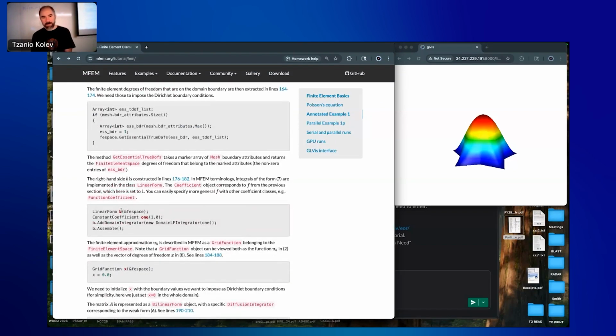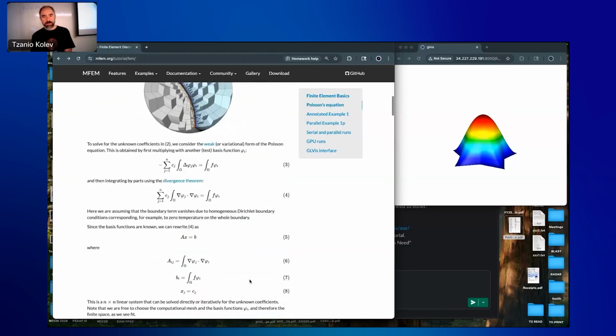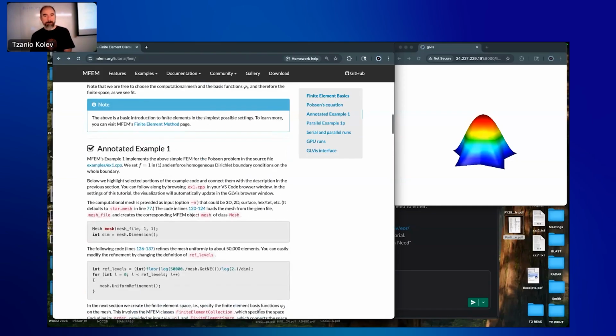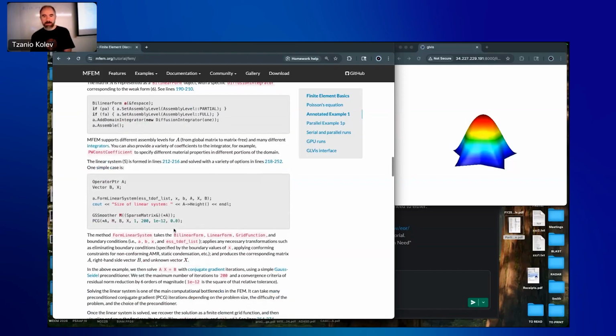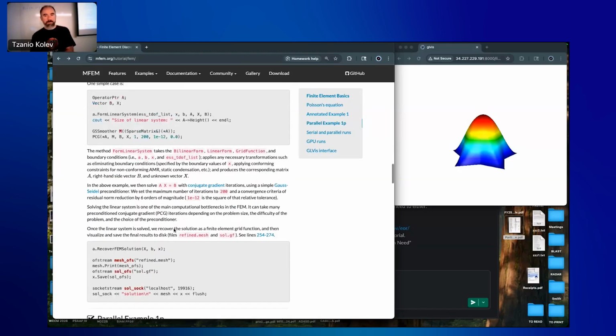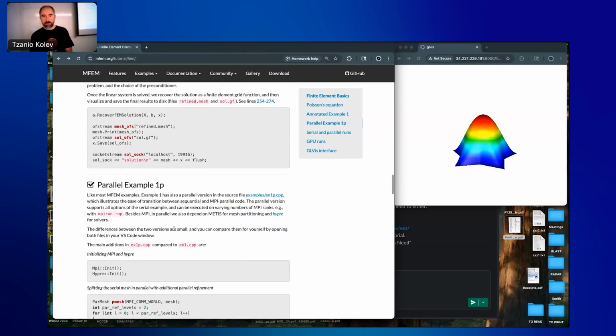For example, B, this linear form, is this right-hand side vector here that corresponds to this linear form. And A, B, and X, the stiffness matrix, the right-hand side vector, in a linear system, and X is the degrees of freedom. So you can go through these two sections at your own pace.